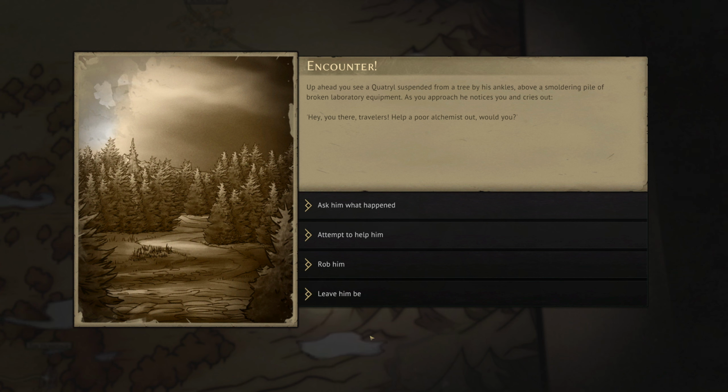Up ahead you see a quattrel suspended from a tree by his ankles, above a smouldering pile of broken laboratory equipment. As you approach, he notices you and cries out, "Hey, you there, travellers! Help a poor alchemist out, would you?"